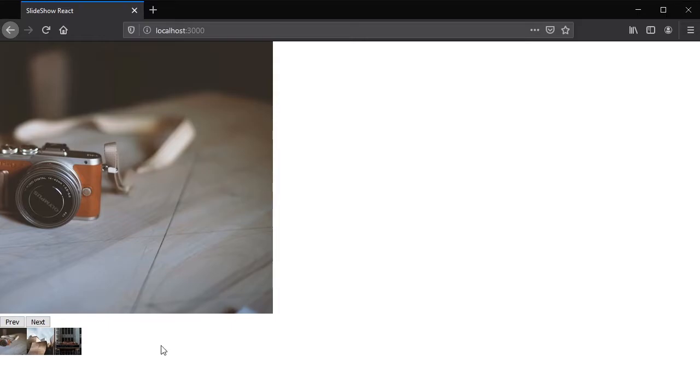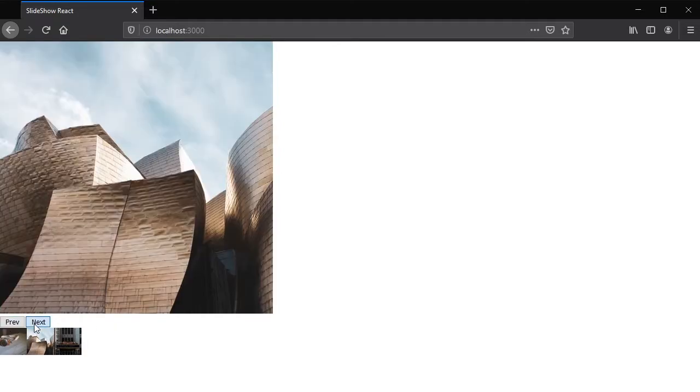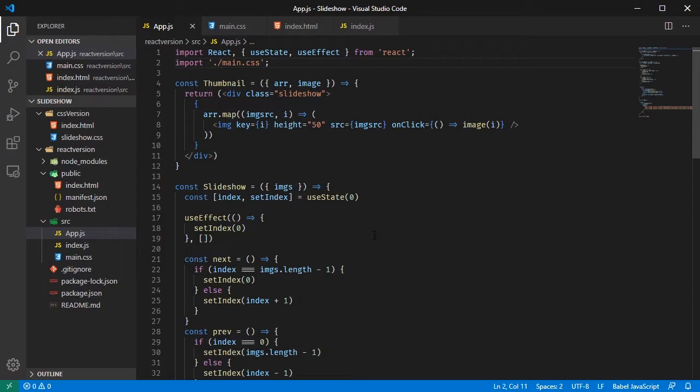All right, we have here now the thumbnail of the slideshow. As you can see, this works, and also we have the next and the previous. So here we have the Thumbnail component. The Thumbnail component takes in the props an array of images and an image function.